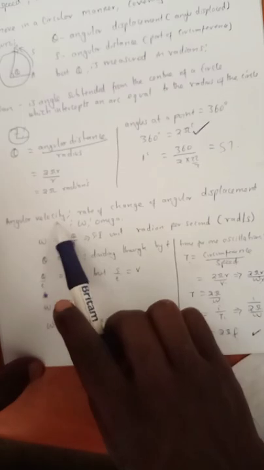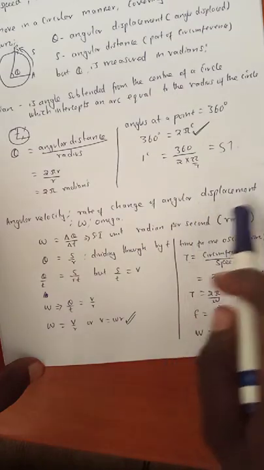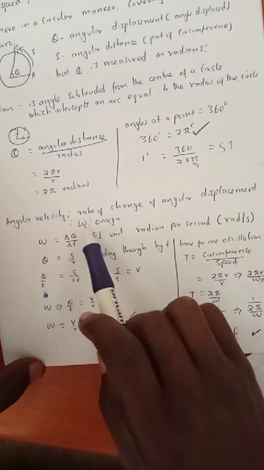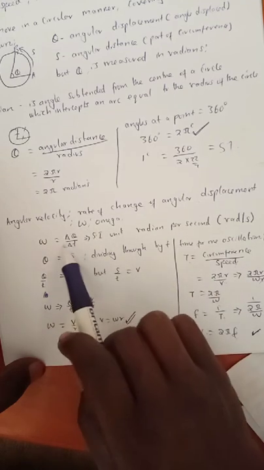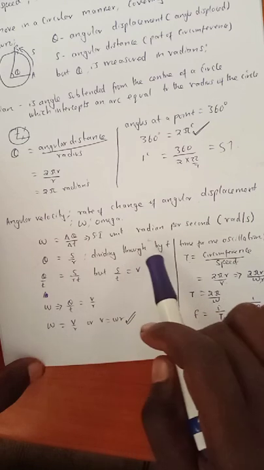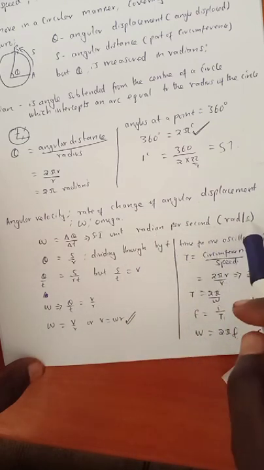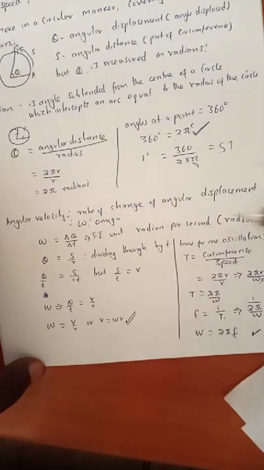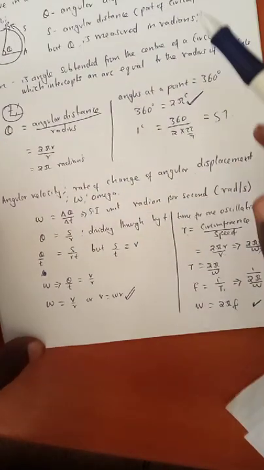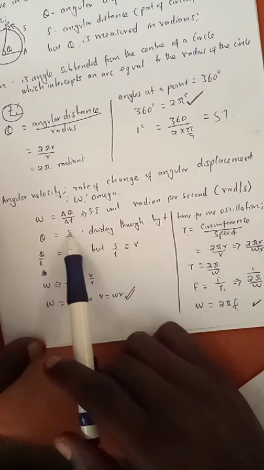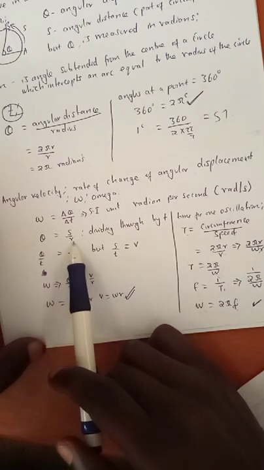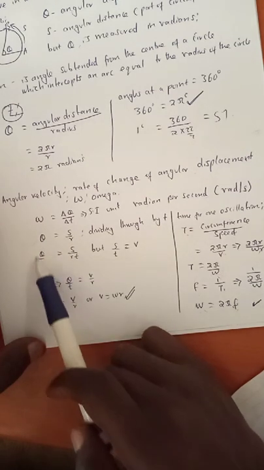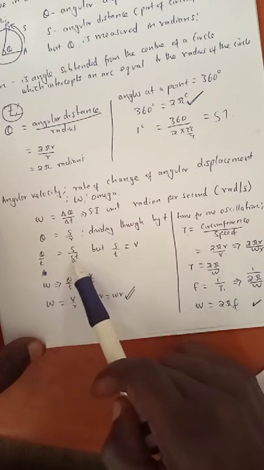Then angular velocity, as another definition, is the rate of change in angular displacement. Remember, angular velocity is abbreviated as omega. So therefore, omega is given by angular displacement over time, which has the SI unit of radians per second, because the angular displacement is measured in radians, then time is normally in seconds. So we now say that angular displacement is the same as the circumference over radius, from what we have already seen. So dividing through by t leaves us with the rate of change in angular displacement equal to s over r times t.